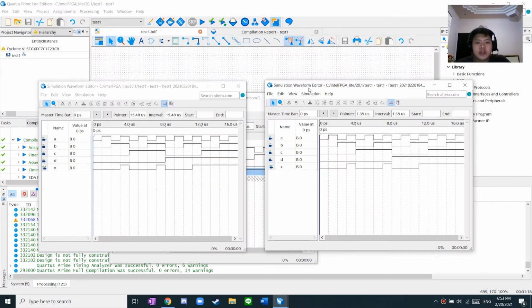In this third part of the video, I'm going to show and compare the difference between functional and timing simulation. Functional simulation simply tests the logic functional operation of a circuit. There is no consideration of delay through the internal logic or the routing delay paths associated with the place and route interconnects. But timing simulation considers these things.